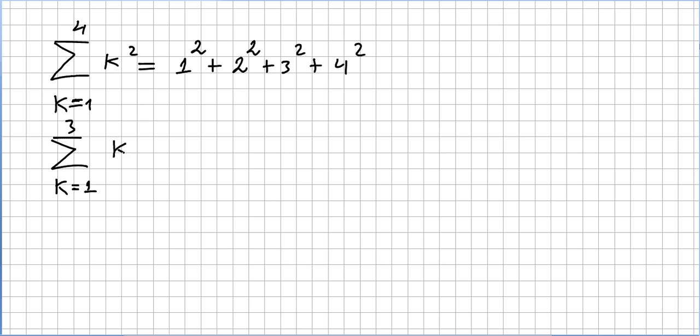If we had something like k from 1 to 3 for instance and if you had something like k squared plus 1, then you had to do 1 squared plus 1, right, that would be the first summand, then 2, so that would be 2 squared plus 1, okay, and then there will be 3, 3 squared plus 1, okay. And now you do the math, this is a simple addition.